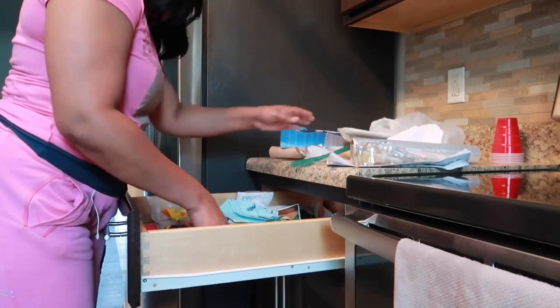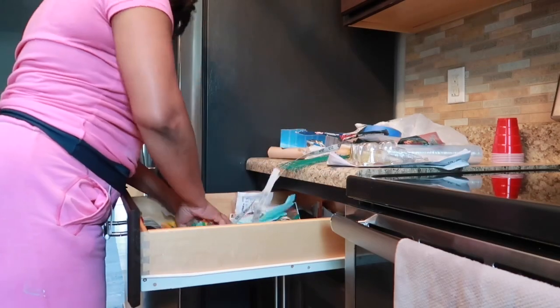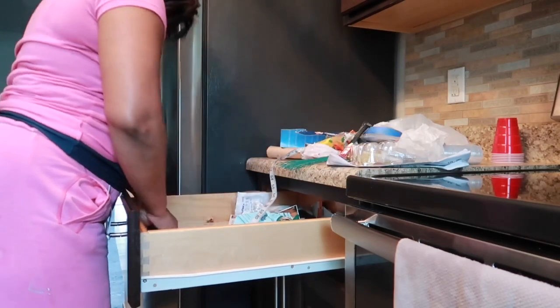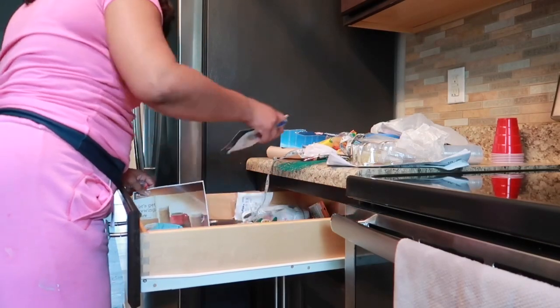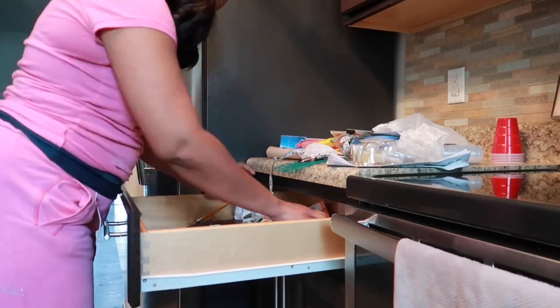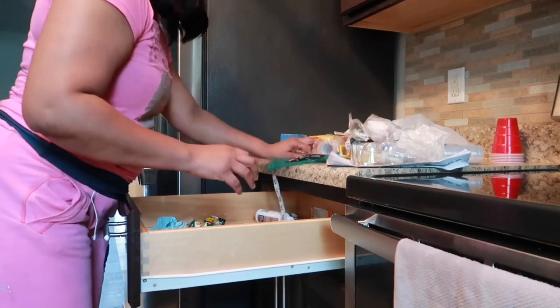Part of having a good lifestyle is staying organized. So this is my season of organization. And today's video, I am going to be organizing my kitchen drawers. I have 4 drawers in my kitchen. So right now I am just removing everything from the drawers.